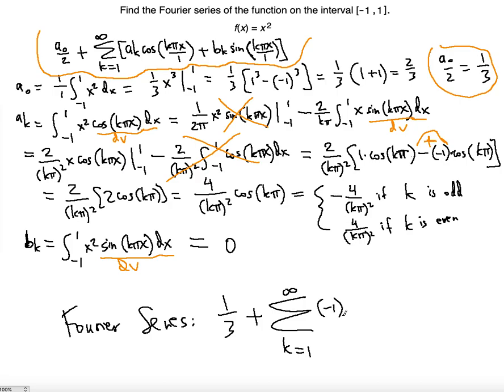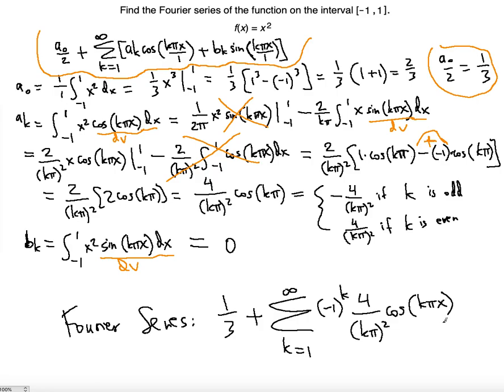So we have to have a negative sign, -1 raised to some power. Now we have to have a negative when k is odd, right? So we can just leave it at k, because when k is equal to 1, this thing will be -1. When k is 2, you will have a positive, because we start from 1 as the least k value. Squaring the -1 is positive. So that takes care of the signs. Now we have 4 over k pi squared, and then remember this thing is gone, right? So we need the cosine. That's all we need. The cosine of k pi x. And we don't have to write over 1 because that doesn't change the angle.